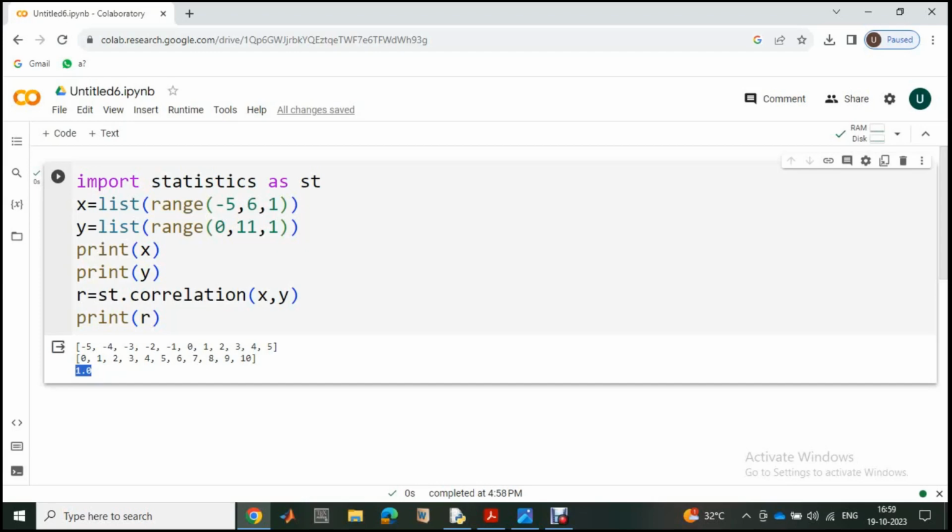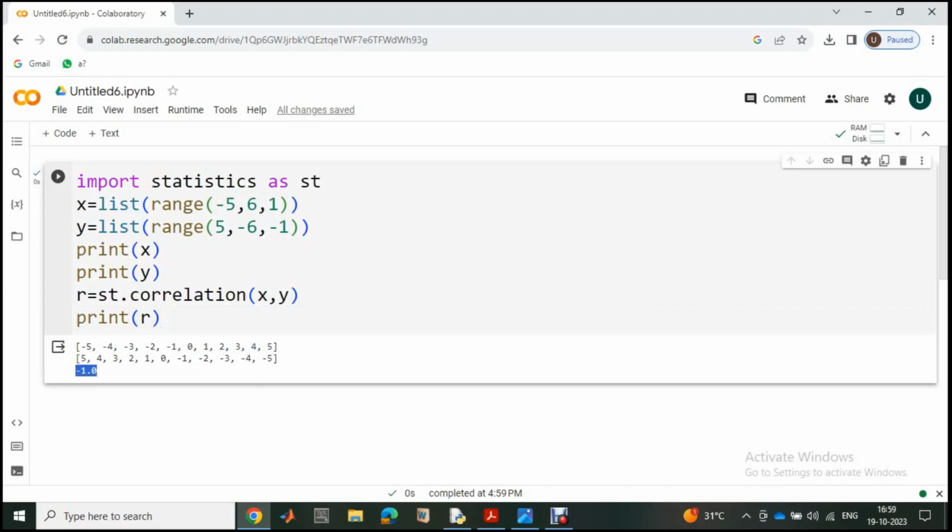Now let me make a modification here. For example, I will start from +5 and end at -6, changing with a difference of -1. So here I have started with a positive number. Let us see what the result will be, because I changed the y data. Now x data is increasing, starting from a negative number and moving towards a positive number, whereas y data started at a positive value and is slowly decreasing: 5 4 3 2 1, finally coming to -5. So x vector and y vector are exactly opposite, that's the reason we got -1.